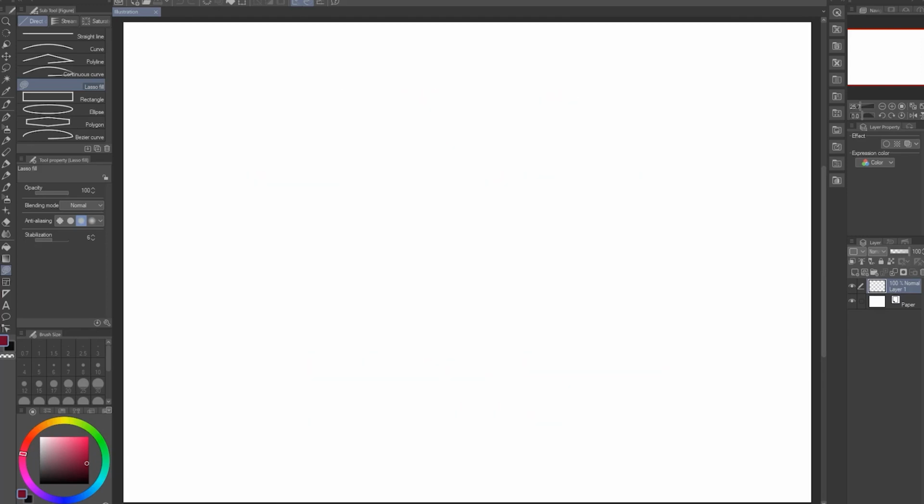I'm going to do this a little differently today. There's a tool that I like in Clip Studio called the Lasso Fill. This is the icon here. It's like a little word bubble. So we're going to grab Lasso Fill, grab black again. I think I'm going to use a dark gray instead. The cool thing about it is, when you make your selection with the Lasso Fill, it fills it in. It's kind of neat. It makes it a little faster when you're doing your silhouettes. And then we can always come back in and finish with the brush.